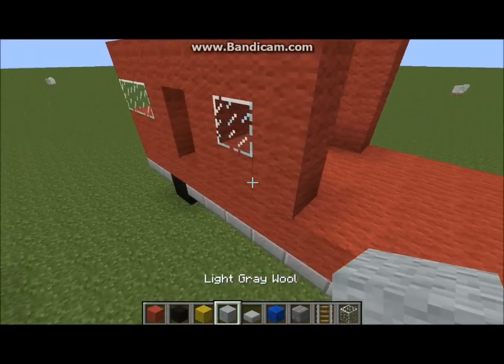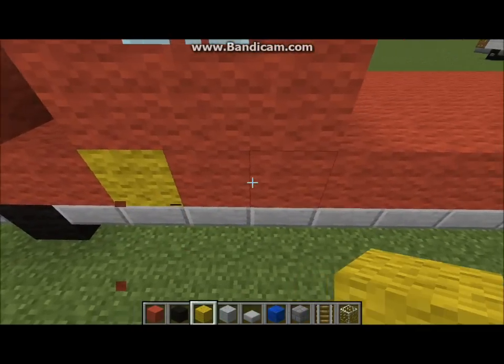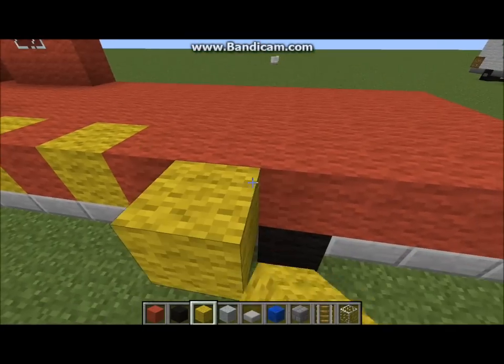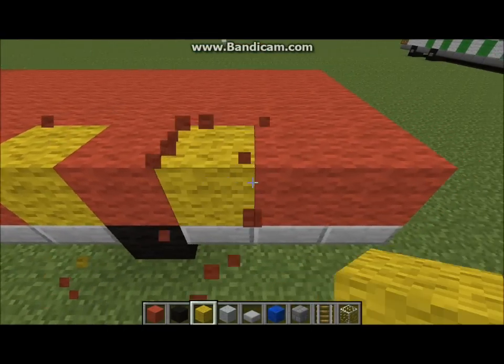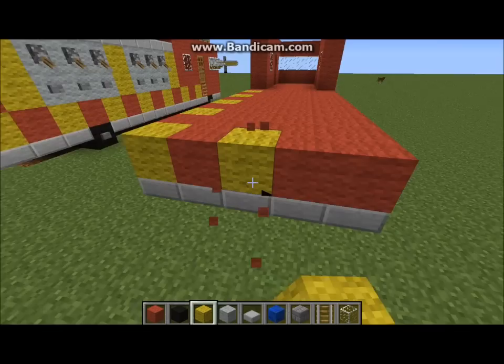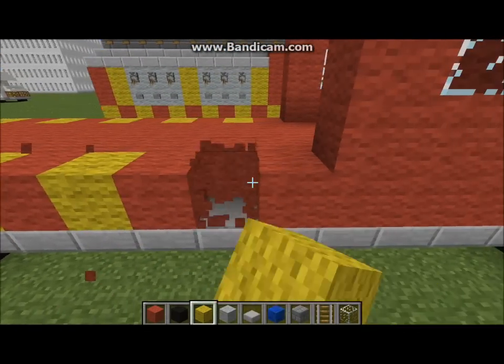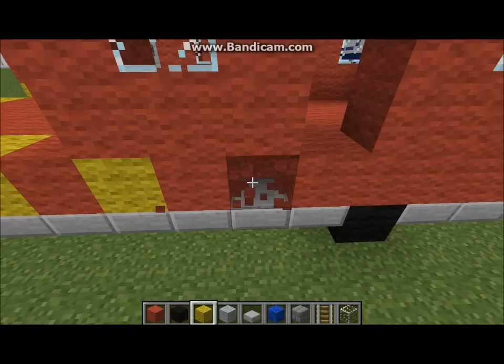Okay, from this door here, place a yellow. Just keep missing one and placing yellow for like the shiny reflective things on the side of fire engines. Yellow, yellow, yellow, yellow, yellow, yellow, yellow, and yellow.